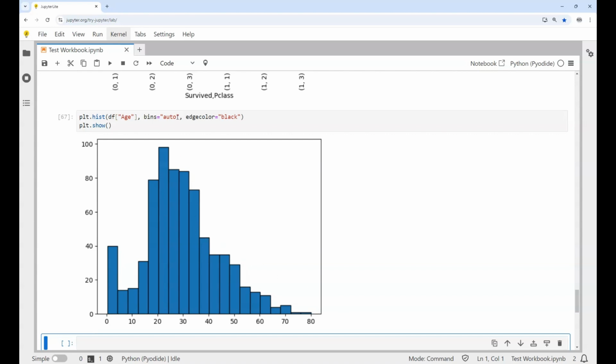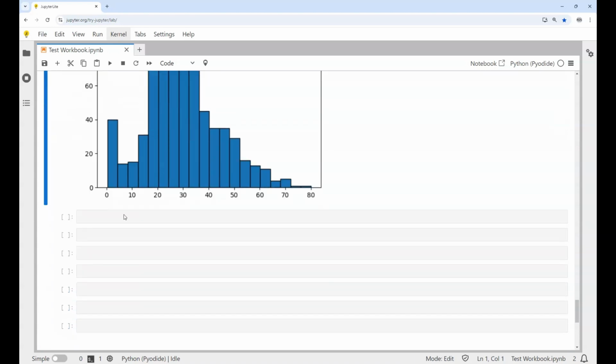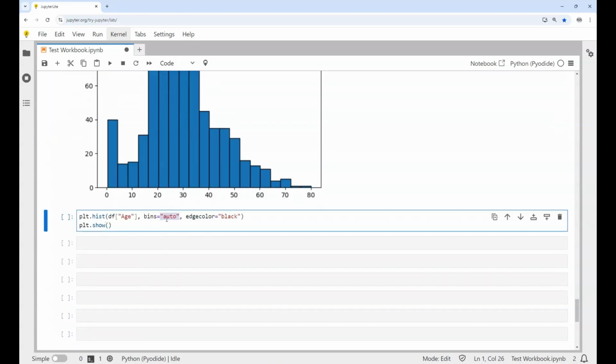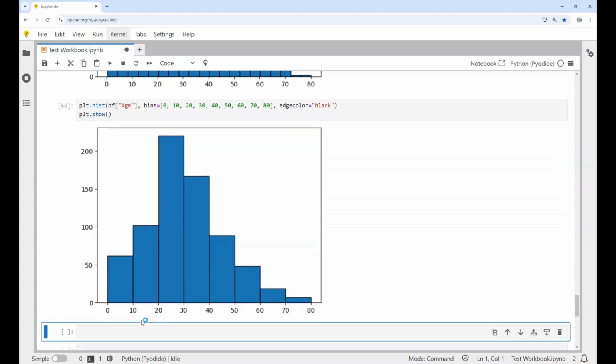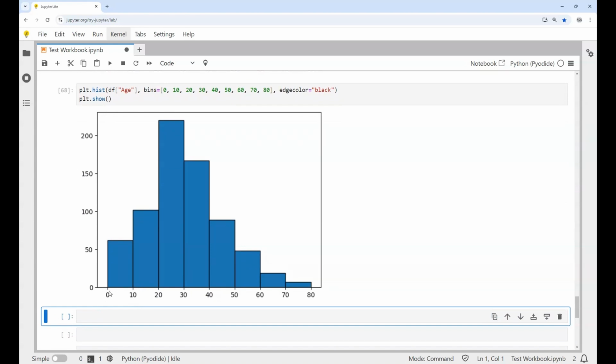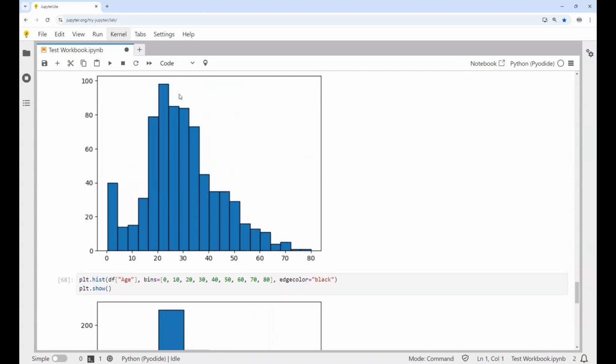So if we wanted to instead choose our own bin size, we can just copy this and paste it down here. And where it says bins here, we can just specify the bins that we want to use. So if we wanted to say 0, 10, 20, 30, 40, 50, 60, 70, 80, we could then add those bins in here. And when we run our histogram, it'll have those exact bins. So we're now creating a histogram with bins that are 10 years in age perfectly apart here. It makes it a little bit nicer of a histogram. You can see it a little bit easier than when we let Python choose our bin size here.